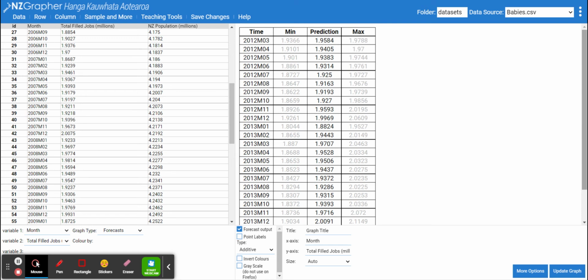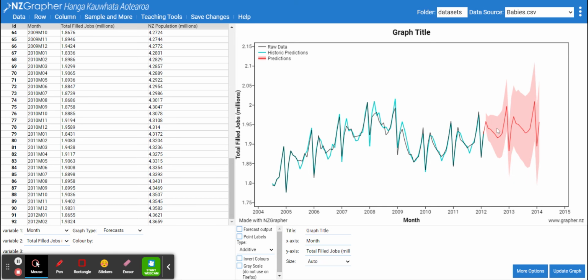You may be dealing with quarterly data, in which case yours will look a bit smaller because you'll only have 8 rows there, because there's 4 quarters in a year, so 8 quarters in the following 2 years. And so in terms of the future predictions, we have these 3 columns here. This one here, prediction, gives the predicted value, so these match up with our red line going through there.